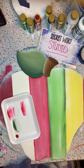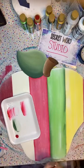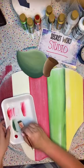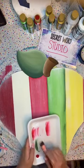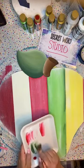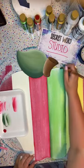Let me smooth this out a little bit. There we go. Let me take my baby wipe and clean up on that yellow. The good thing about floating medium is that it cleans up really easy. Say you cross over the line. As long as your base coat is dry, which our yellow is, we can just take a baby wipe and just kind of lightly buff that off. We don't want to buff too hard because it will pick up enough of that yellow paint and it'll start going back down to bare wood.